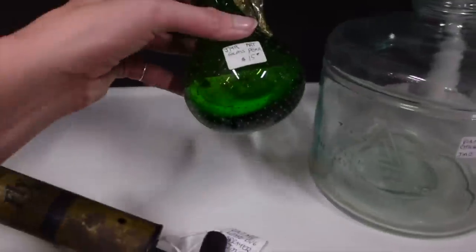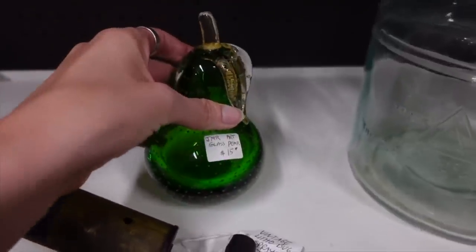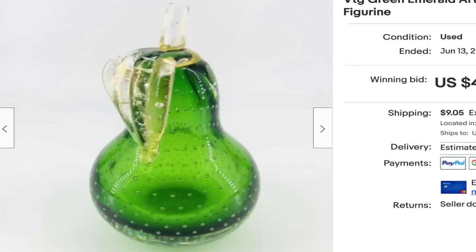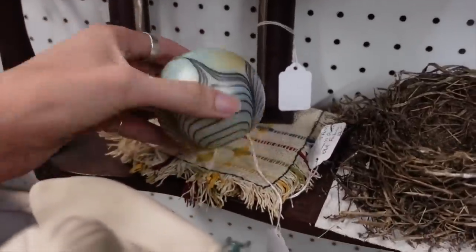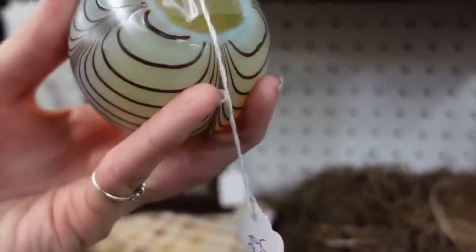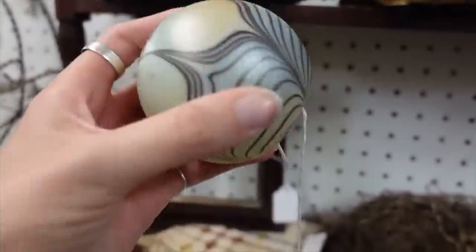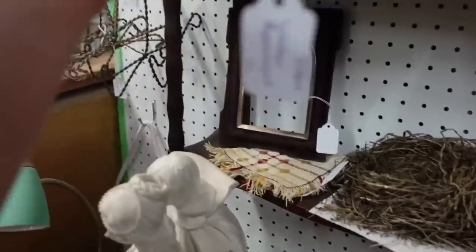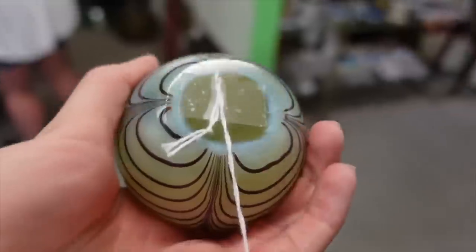This pair right here was $15. I didn't realize it at the time, but I believe this is Alfredo Barbini — it is Murano. I'm pretty certain it's Alfredo Barbini. I really liked this paperweight; I thought it looked kind of like an eyeball. There were no signatures on the bottom. I consulted some friends who are really good with glass, and I was told that this piece, a lot of the times, will be marked with fake signatures because it was not originally signed. But it is made in Murano and it's a beautiful piece.